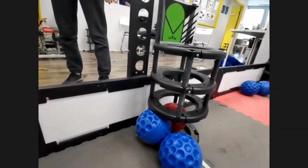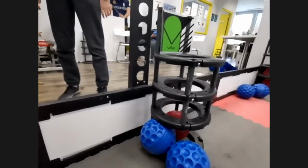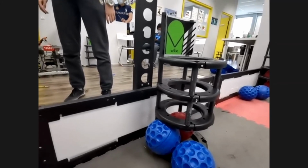Sir? Yep, go ahead. What were you saying? I said, can I move the bot? Because there's something on the bot that I need to fix. Yeah, you can move the robot. Just leave that goal the way it is for a second. We're just looking up something.